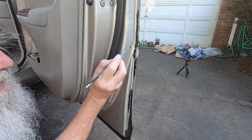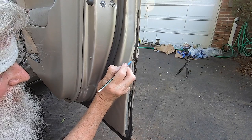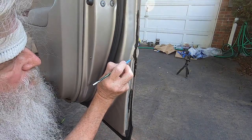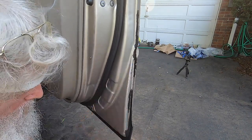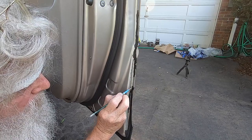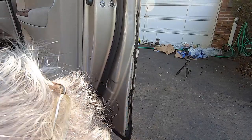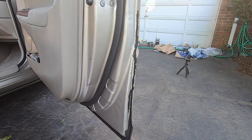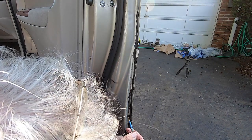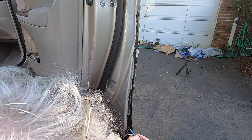I know there's another piece of trim I'm missing. I'm gonna have to go back down to Brandywine and look for it. It's a little piece right here that's missing. It's not such a good paint job here, but it's the best I can do. Okay. It's all right though, because the touch-up paint will cover it all up, so we'll be good.